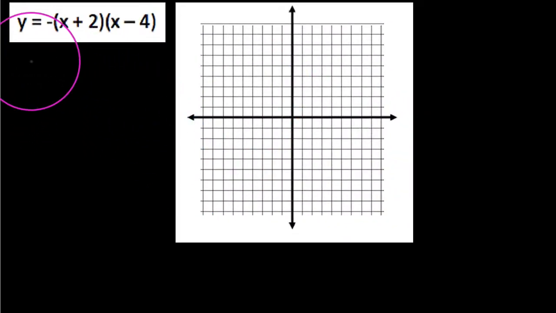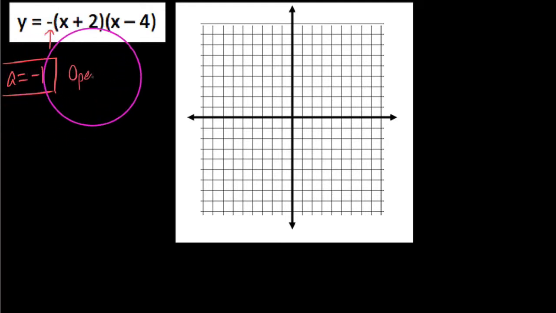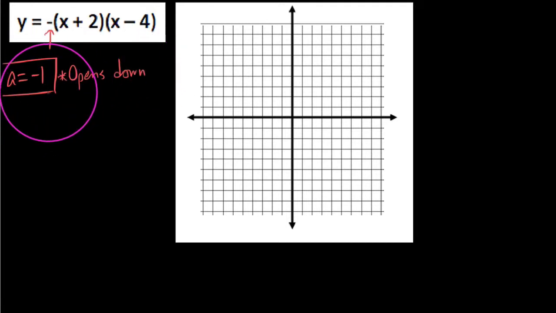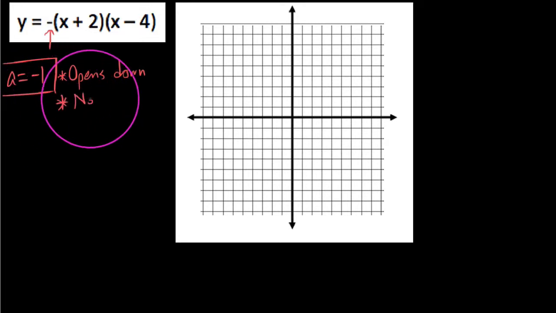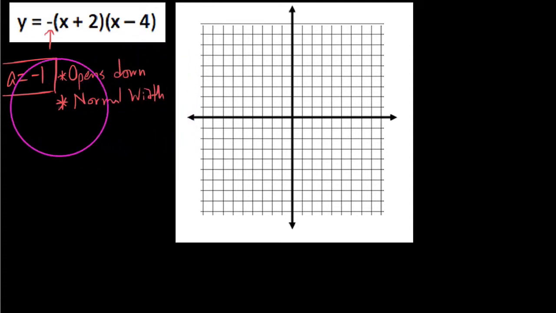We say, okay, so go ahead and graph this one. Start with this. What's our a value? Our a value, so the number out front here, our coefficient, is a. We say -1. Okay, -1. This tells us, as it's negative, that it opens downward. So we say opens down. What else? Because the absolute value of a is 1, then this is going to have a normal width. It just opens downward, but it still has a normal width. Cool. It's not wider, it's not skinnier than 1, it is 1.